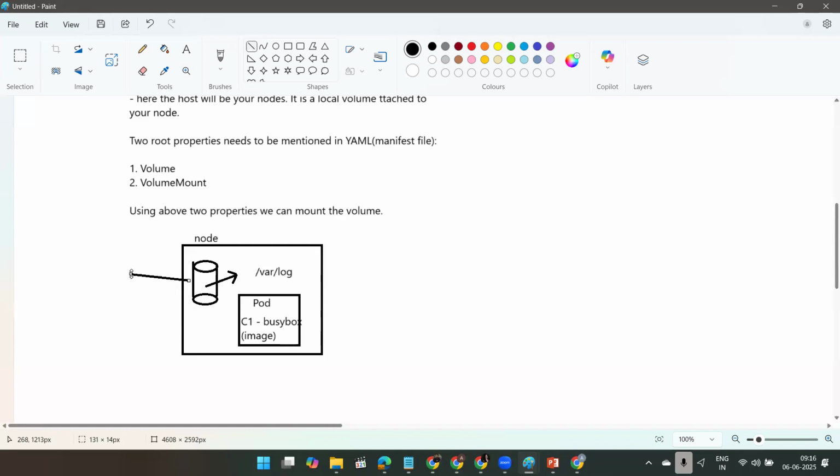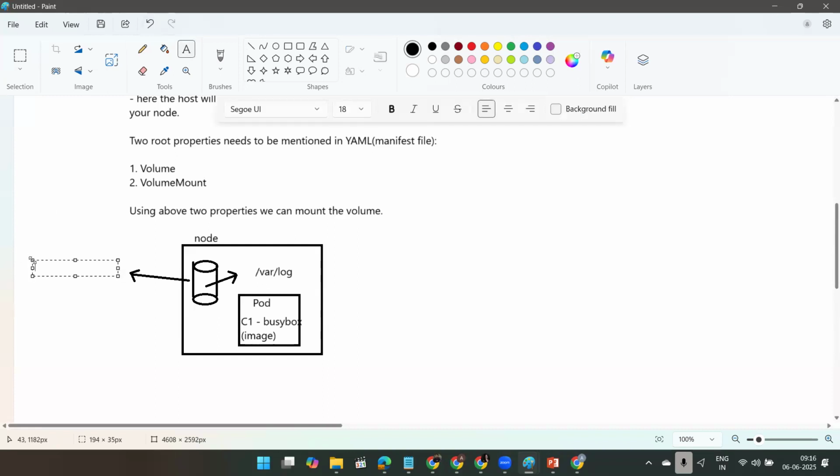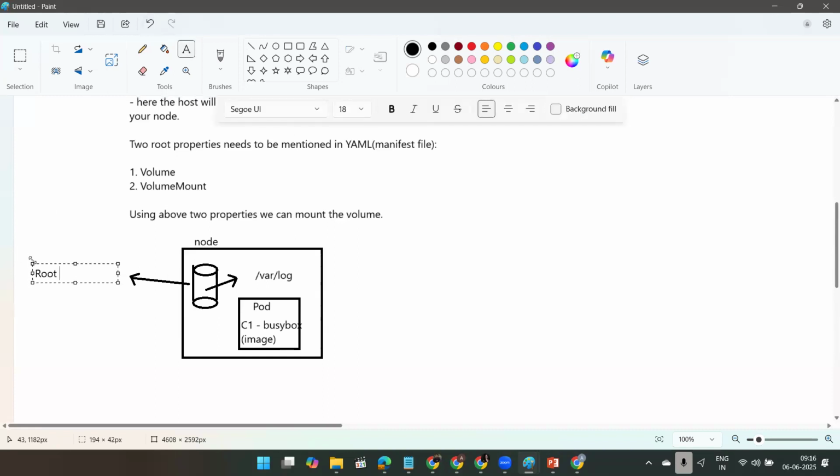For this, the root property is mentioned as volume.